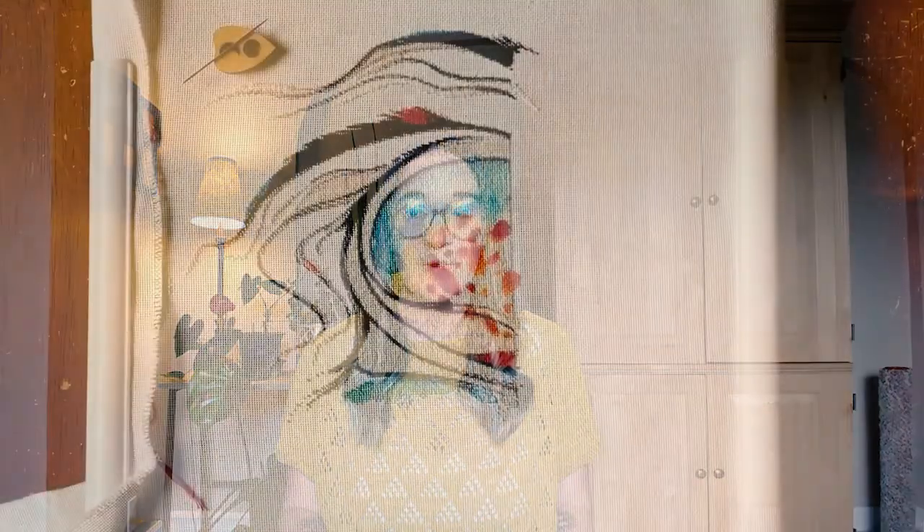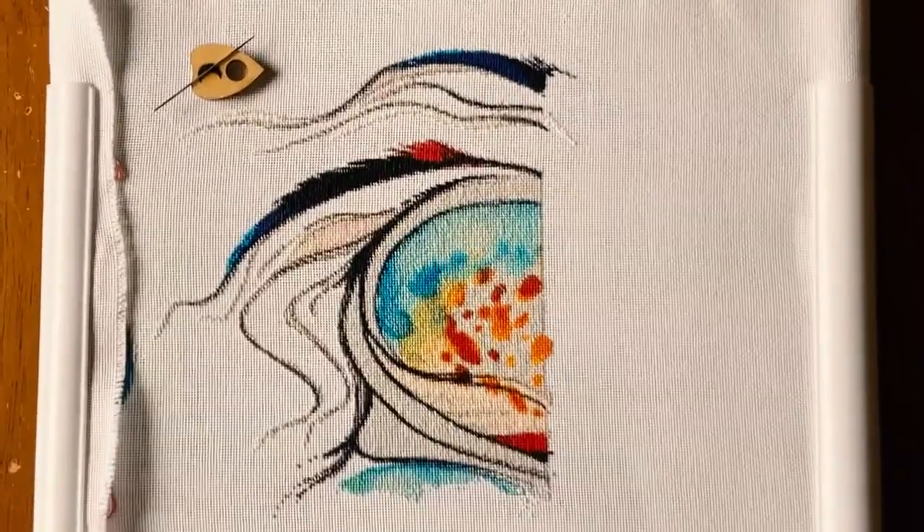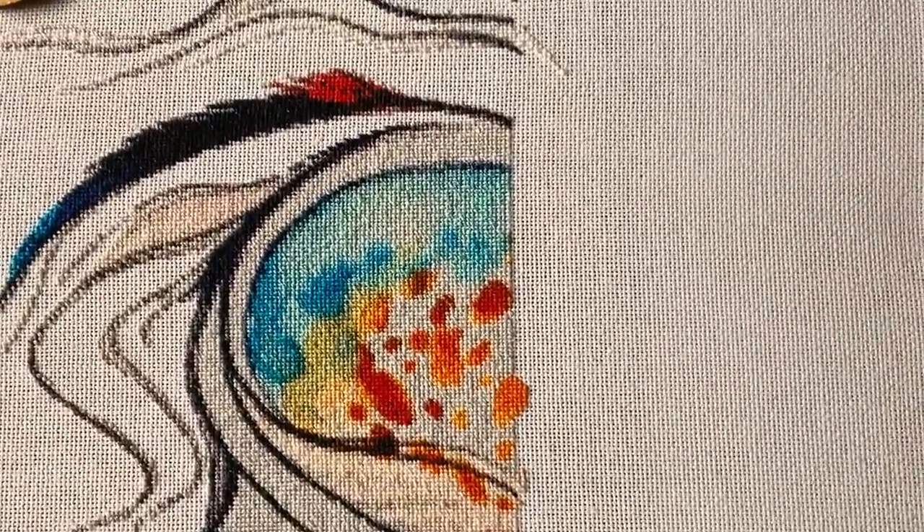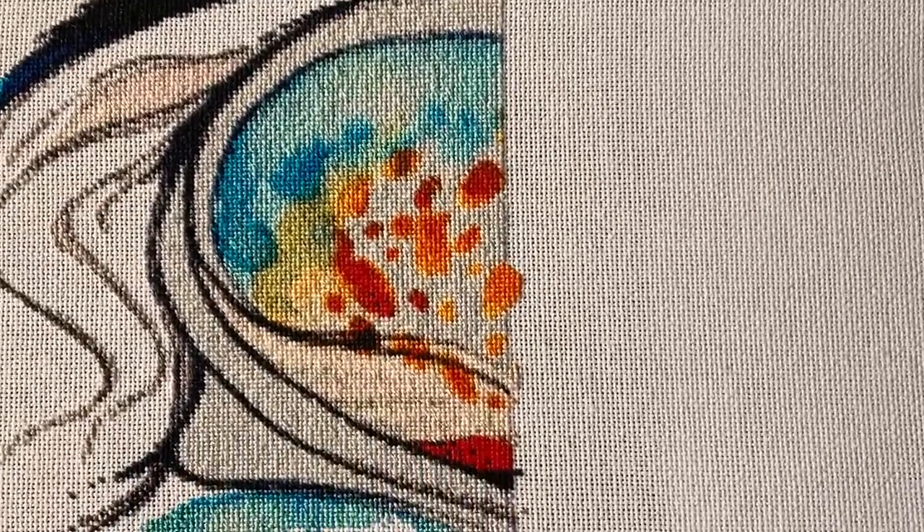I have a small update on Needs No Paint. Needs No Paint is a Heaven and Earth Designs chart that I'm working on — a beautiful full coverage piece. The art it's based on is by Jill Clare. I'll put a photo of the chart and a snapshot of where I was last time you saw the piece, along with footage and photos of where I currently am. Last time I was at 16.06% and this time I'm at 16.59%.